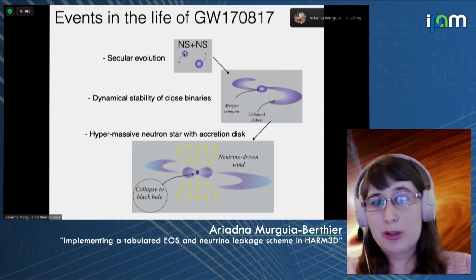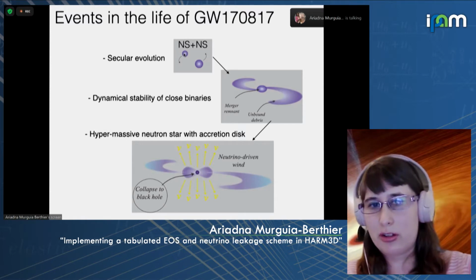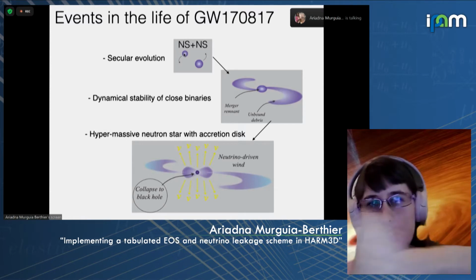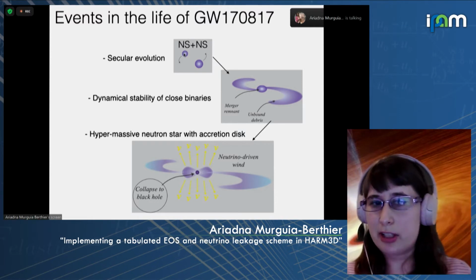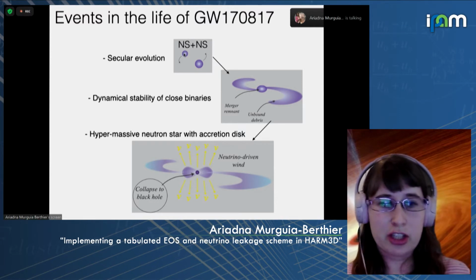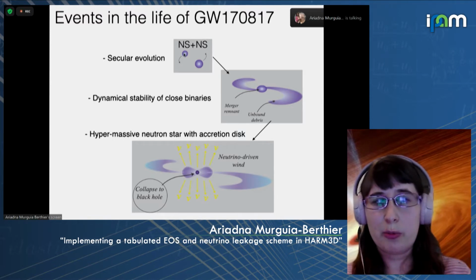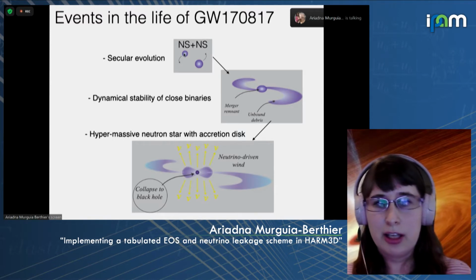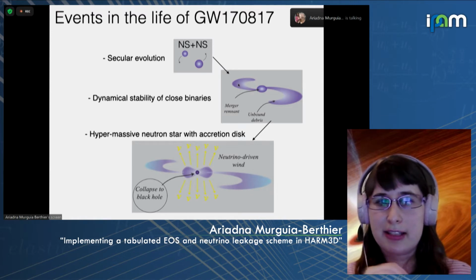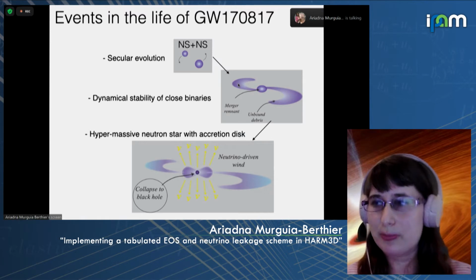First of all, we had two neutron stars orbiting around each other. As they orbit around each other, they're going to radiate gravitational waves, which carry both energy and angular momentum. They're going to get closer, and at some point become dynamically unstable and merge, and they're going to form these spiral tails as mass is ejected from the outer Lagrangian points.